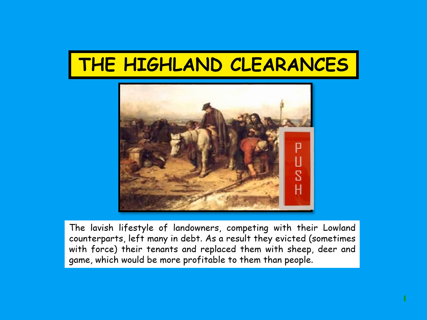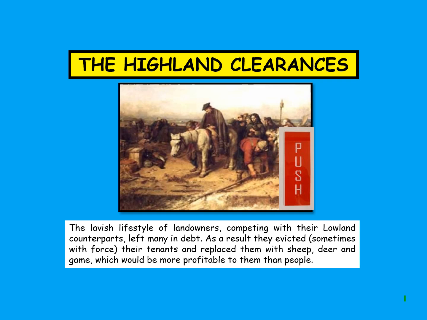So they would throw them out and they would replace the tenants with either sheep, which was one of the most common, or deer and game farms and areas. And this is much more profitable for them than people. They could have maybe just one person overseeing, like a gamekeeper overseeing all of this, and they would then be able to make a lot of money off the sheep or off of the deer and the game for various things.